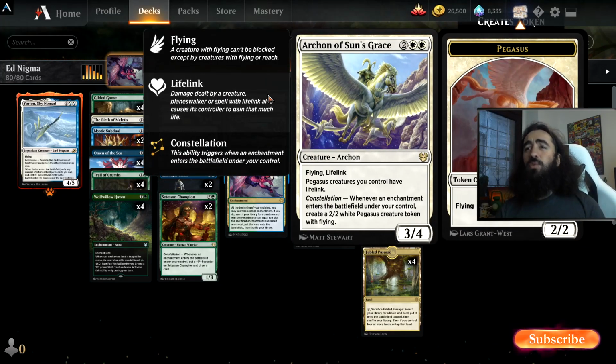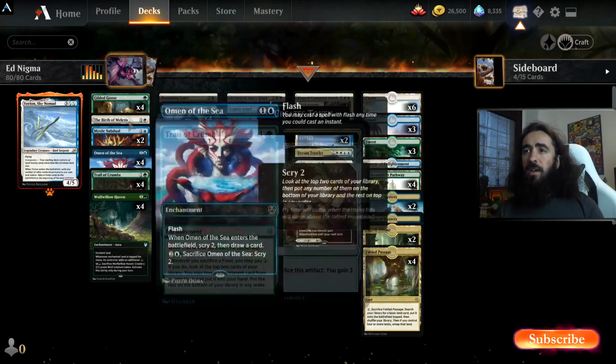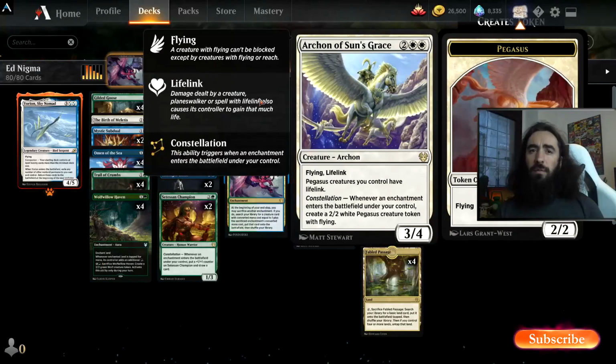This fella is really freaking strong. It has flying, it has lifelink, all the Pegasuses you control have lifelink, and whenever you play an enchantment, or an enchantment enters the battlefield, you get a 2/2 Pegasus. So, let's say you have the Archon on the field, and you play your Yorion, you flicker all of your enchantments. Yes, you can also flicker the Wolf Willow Haven. This will make a lot of 2/2 flyers, and you can smack in through the air.